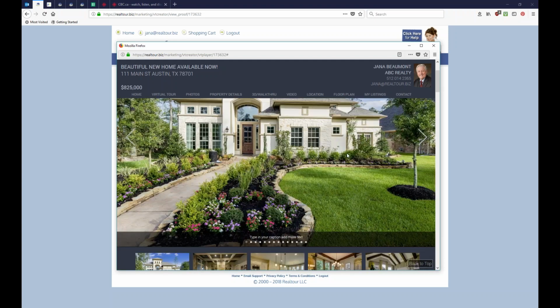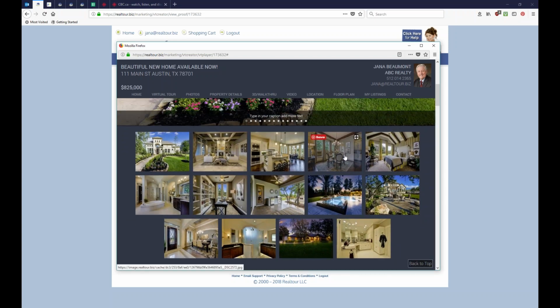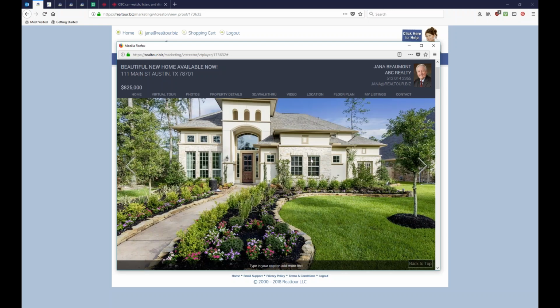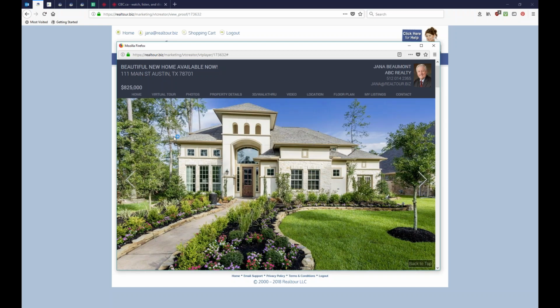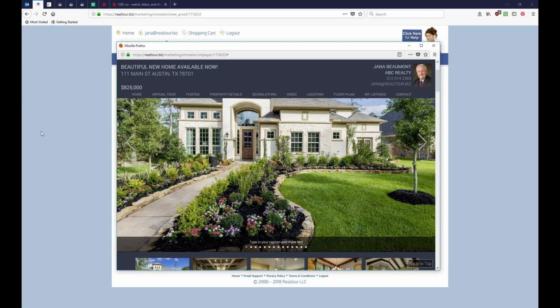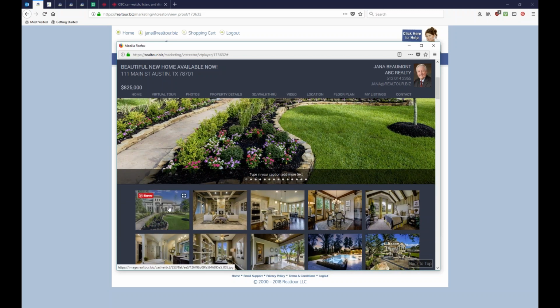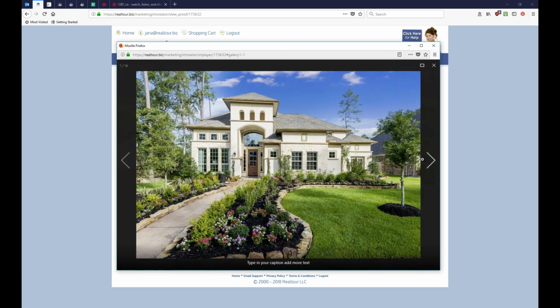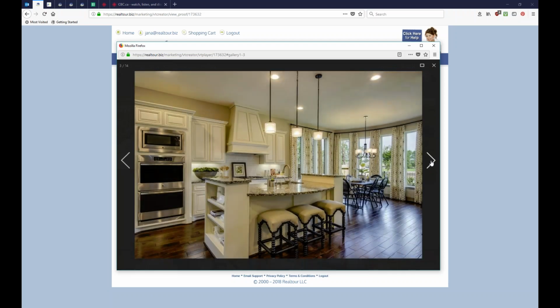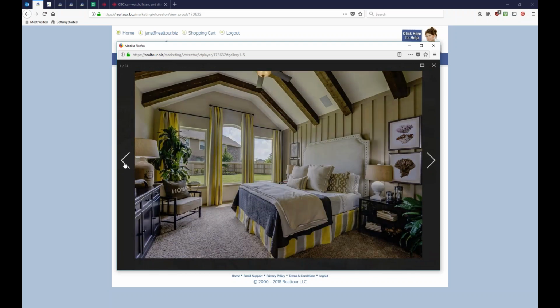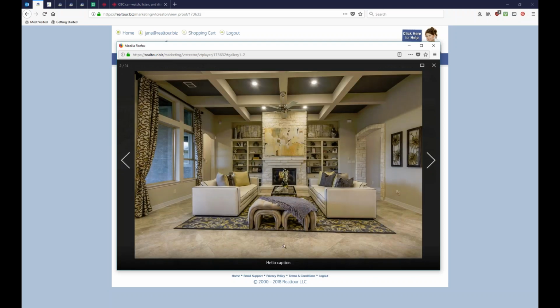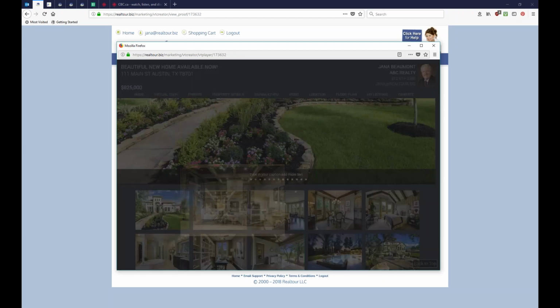Okay, if I scroll down, I can see all of my images at full size. So in the slideshow version, your images are going to be cropped a little bit, right? Because they're going to fit. Most people's computers are landscape. But if they want to see the full image, they can click right down here in the gallery and just go next, next, next through full image size. Okay, if you have captions, they show up in here too. I think I had one on my first couple. There we go. There's a caption. Okay, I can close this.